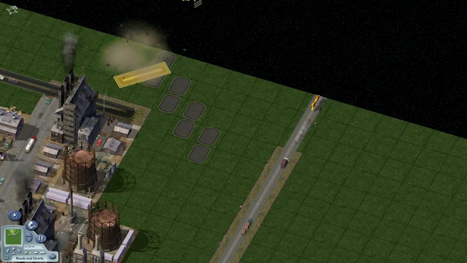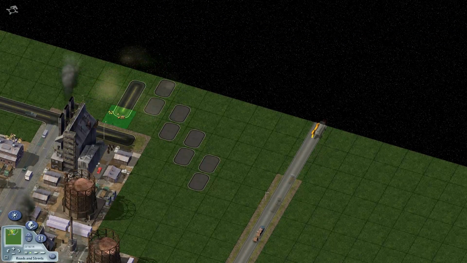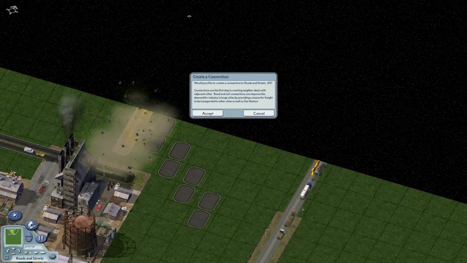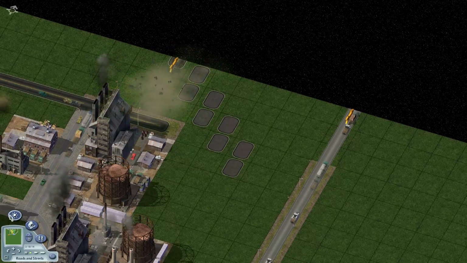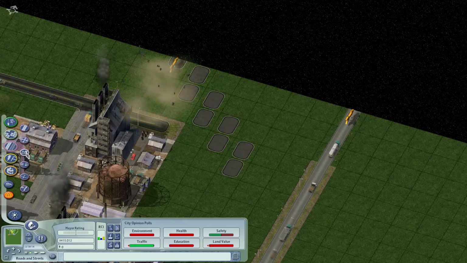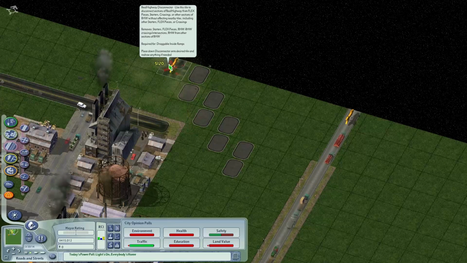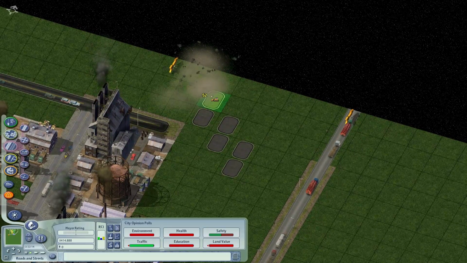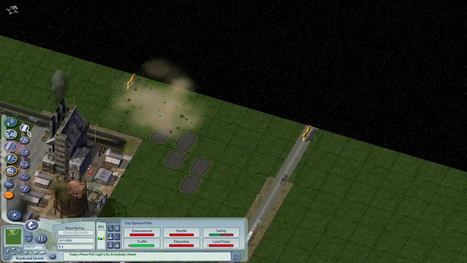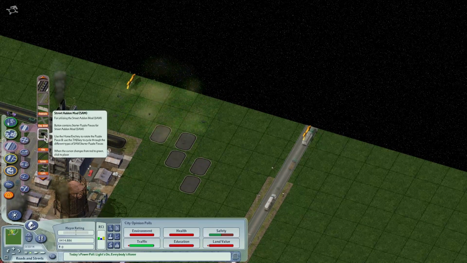And what we have to do on the tile that's going to have the neighbor connection, we have to drag out a connection with the road. And same as we've been doing all along, delete the bits we don't need, plop the real highway disconnector down on the very last tile. I'm just going to clear a few of these up so that I can see what I'm doing better.